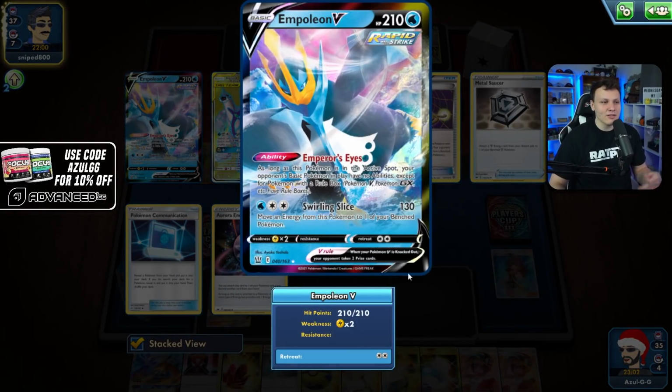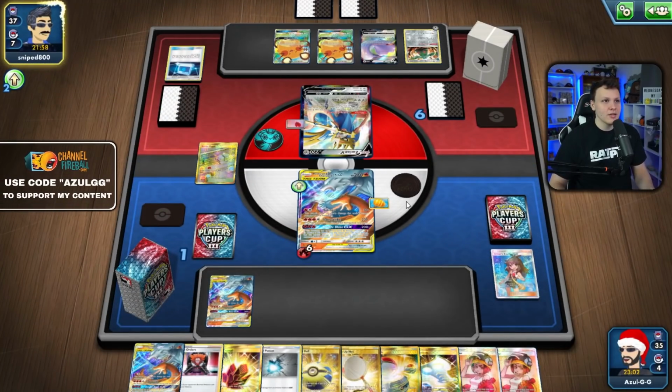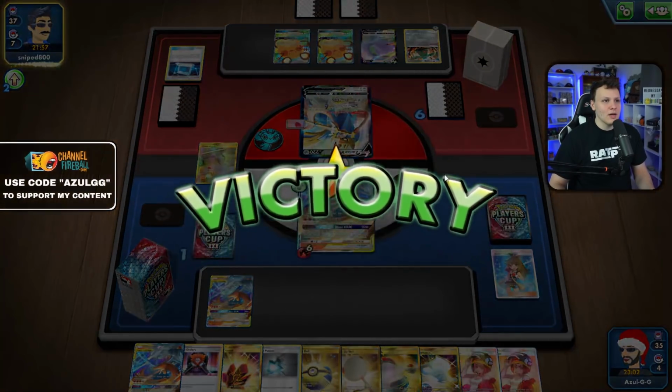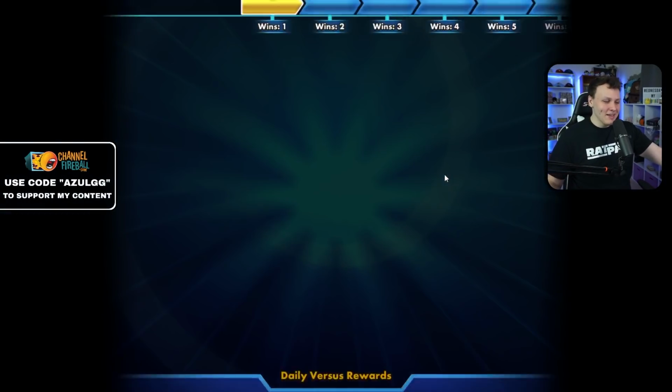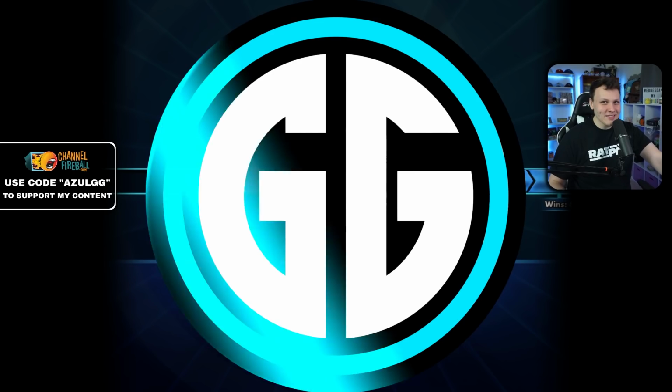I guess we don't get knocked out until they have Alter Creation, but they have used Alter Creation, which means... and it turns out the power plant was doing a ton of work, and we get the dub. Let's go ahead and get into that next one.